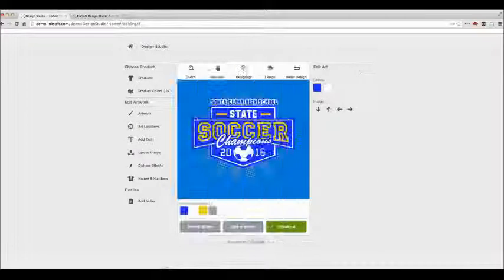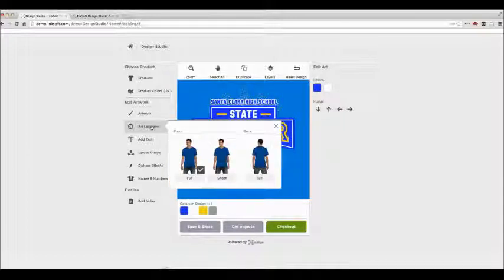Now, as we make our way down, you'll notice here we have art locations. This is a visual prompt that shows customers the different areas that they can decorate on a specific product. So you can see right now we have the front of the garment decorated. So there's a little check mark in correspondence with that. So just a simple visual prompt to indicate where a shopper can decorate and the items that do happen to have a design on them.